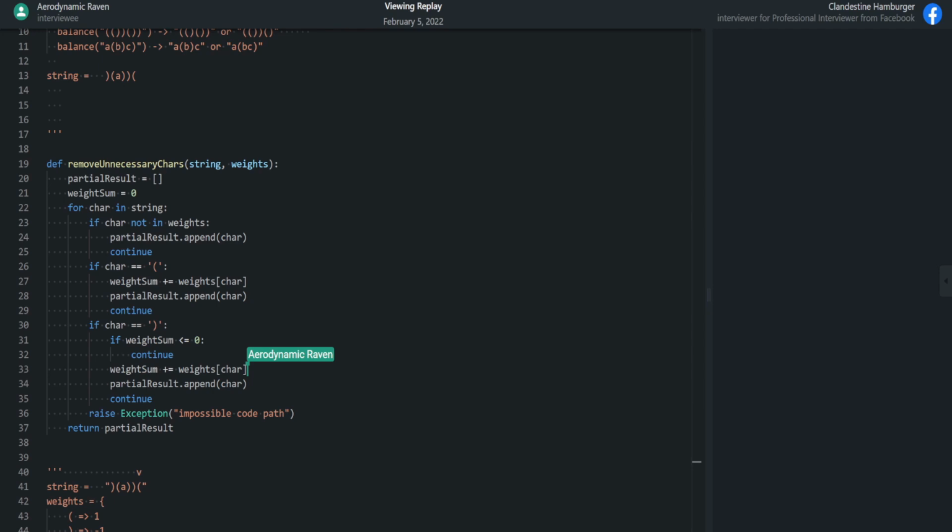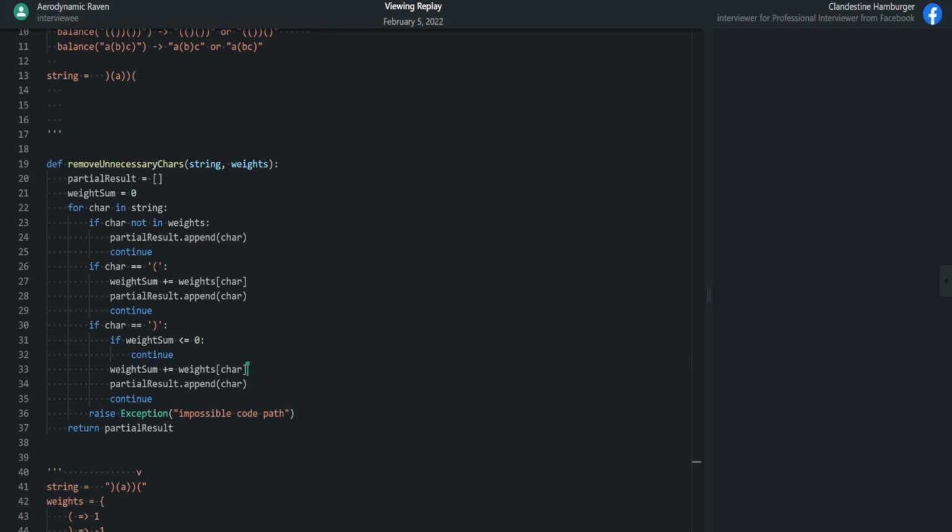Okay, and for our initial case, the opening was +1, closing is -1, so it doesn't change our existing code. So we have our opening parenthesis. So we're on line 26. We want to do weight sum plus weights at the opening parenthesis is -1.